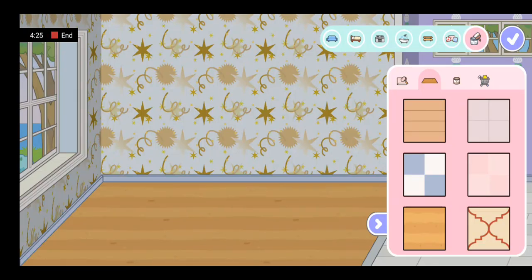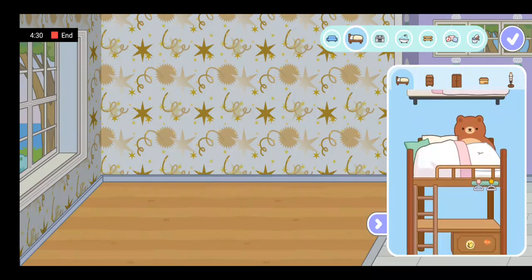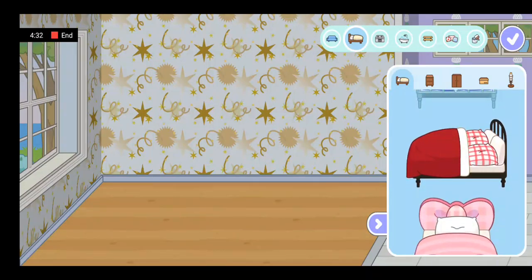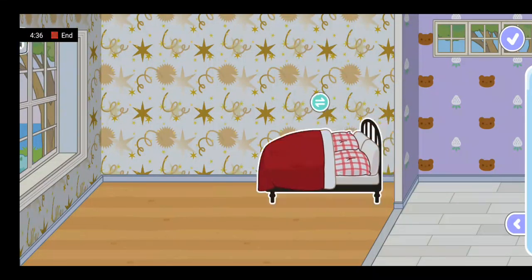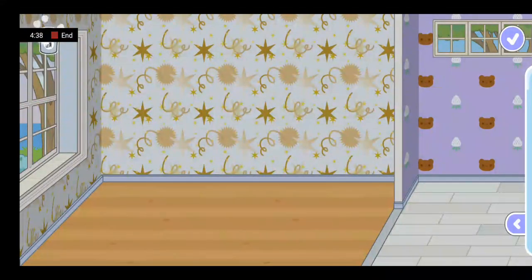What else? So is the bed. Then I have to do the closet. So bed. There are 2 parents. So this bed, I kinda hate it.